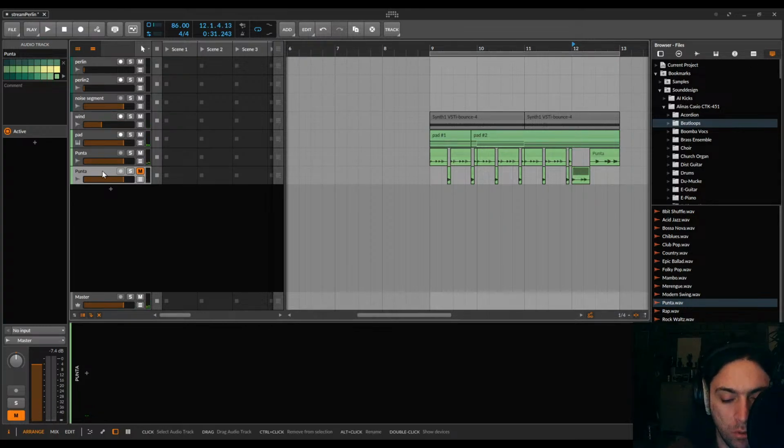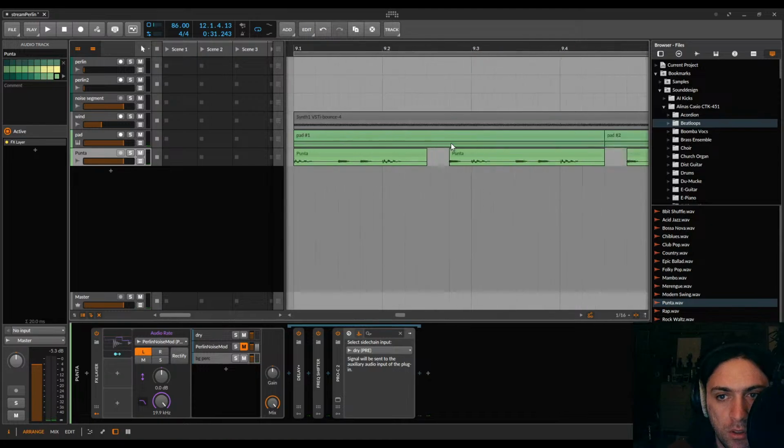I should actually just throw this bass thing away because it doesn't fit to the harmonies and stuff.